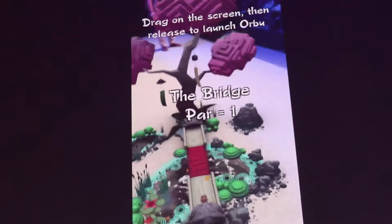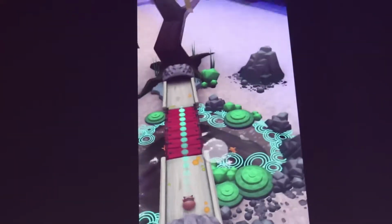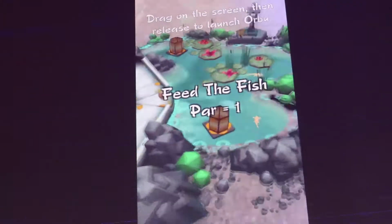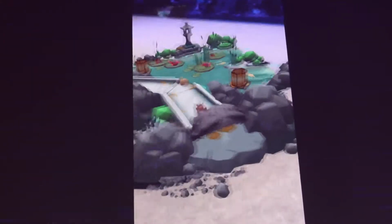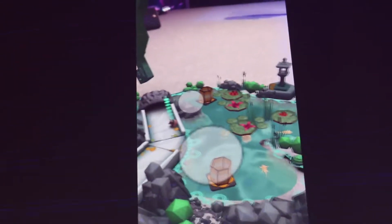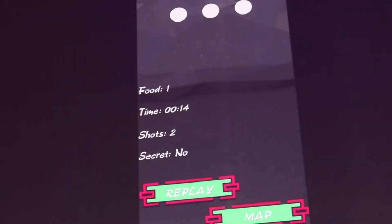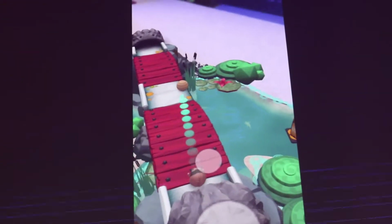Now we've got a bridge, so we're going to fire him over a bridge. There he is, he's very cute. And for each chapter, there's a different character. Now, Maria used to hang out in a lot of pool rooms, playing pool, so she's an expert at playing snooker and pool. She's going to snooker or pull that food in. And look, fish are all happy. So that's kind of one of the secondary objectives of playing it. And then here's some more bridges, some more food, some more feeding going on.